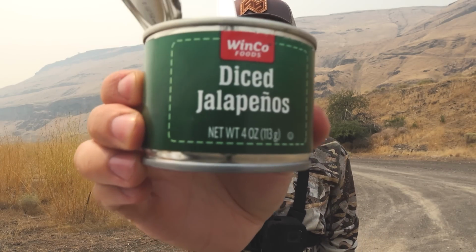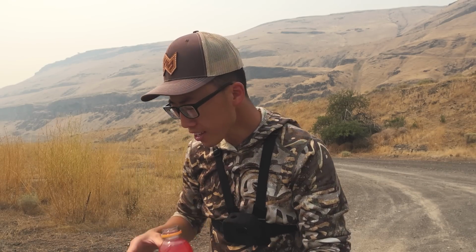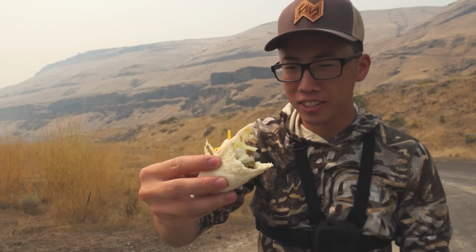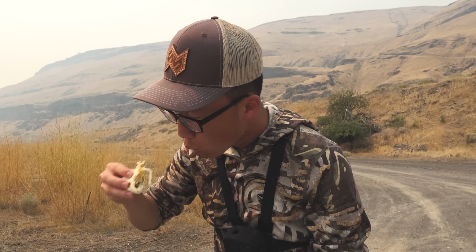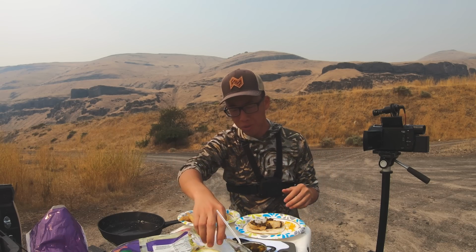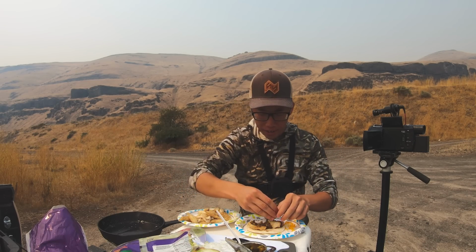They don't tell me how spicy the jalapenos are, but I guess jalapeno itself is granted that it's gonna be somewhat spicy. I like it though, it's not too overwhelming. It's just got enough kick, but this hits the spot. You can never just go wrong with fish fry, you know?